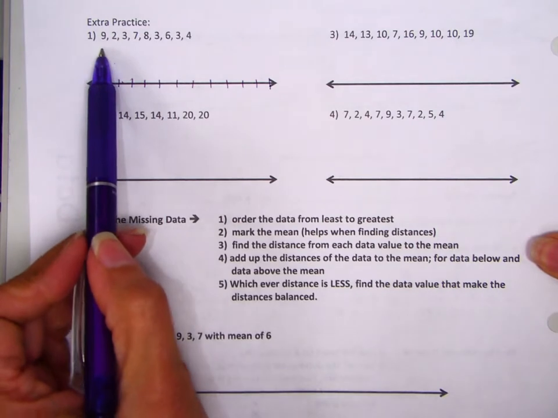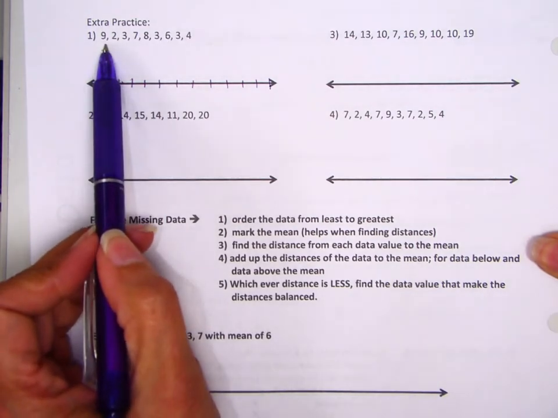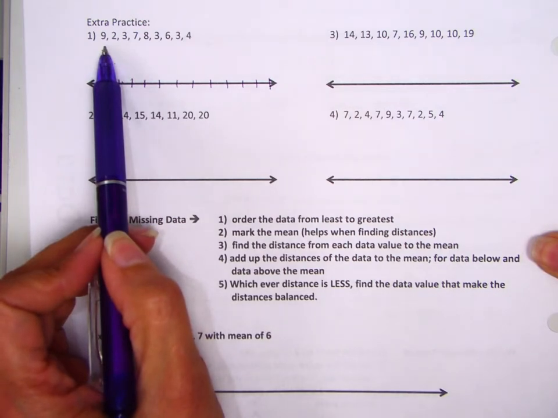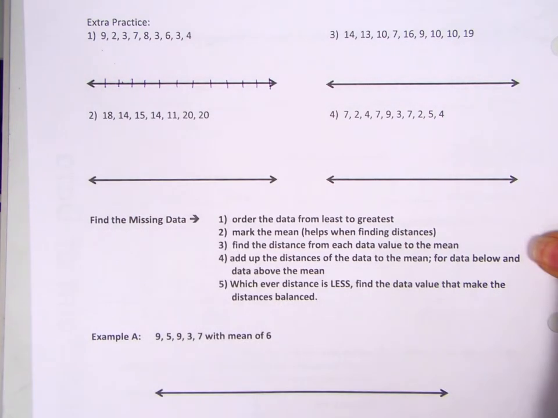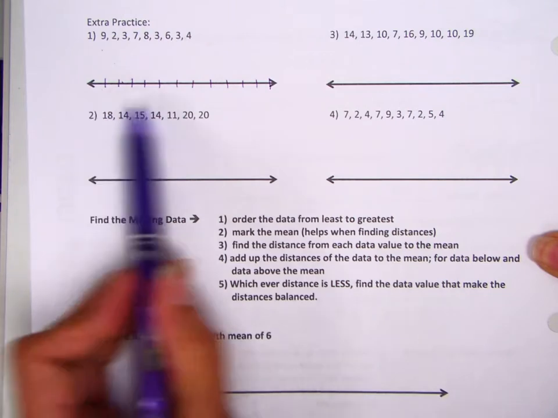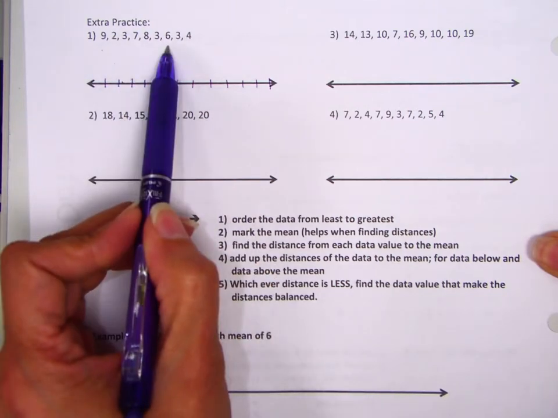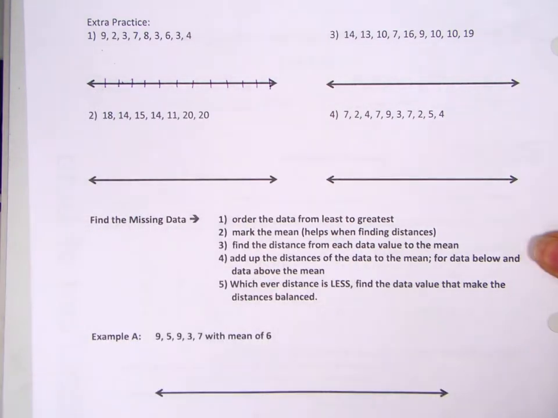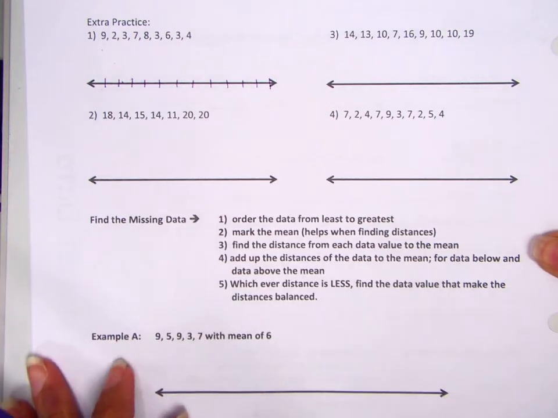And the way you're going to number them is after you put them in order from least to greatest, you're going to find the smallest number, start there, and just start numbering up your number line. Okay, so remember, 12 marks, put them in order. The smallest number starts here, and just count up by ones across your number line for your 12 marks. So do that for all 4 of these.